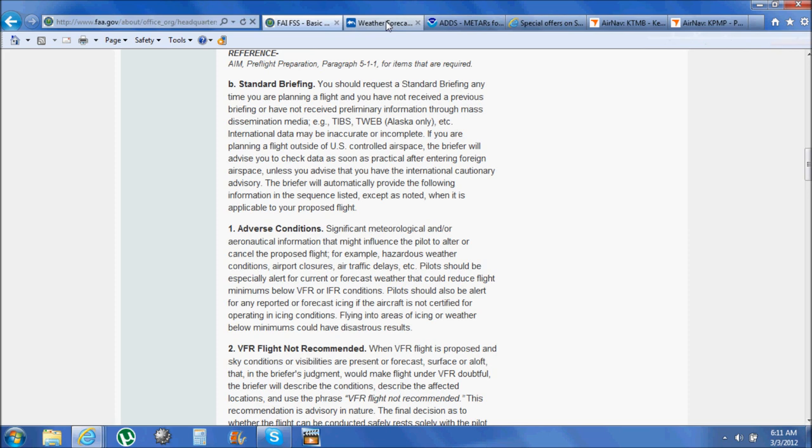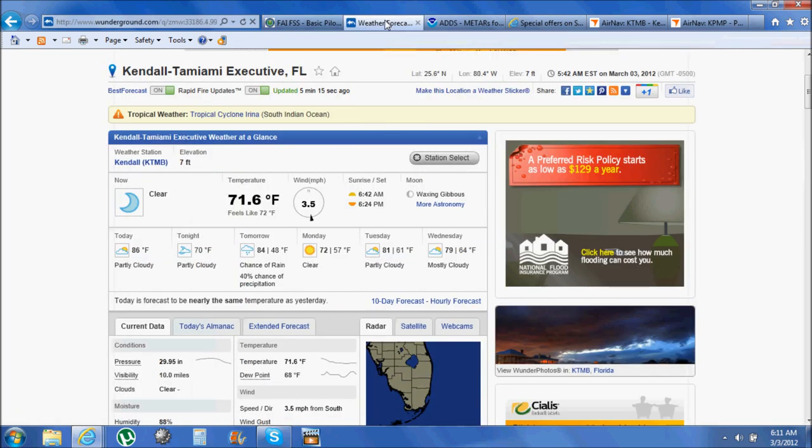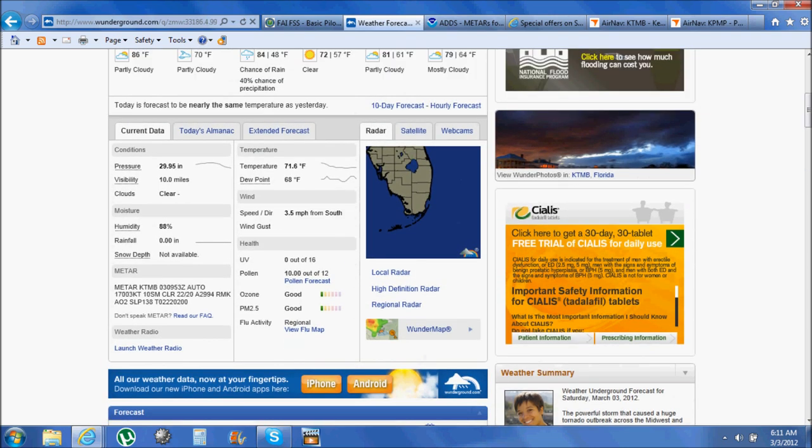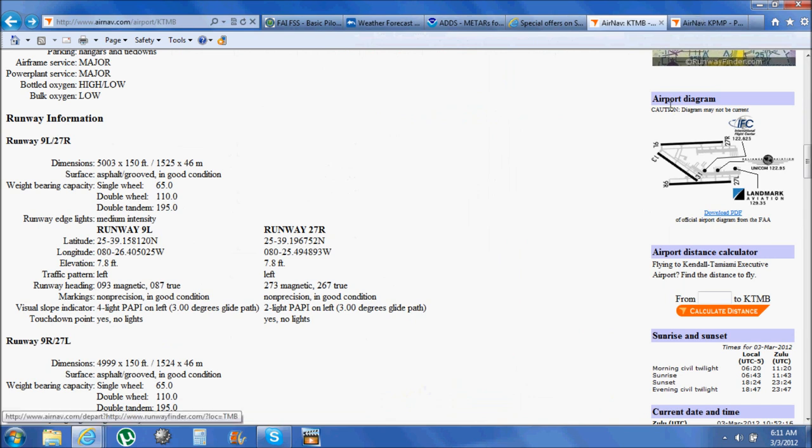So what do we know? We know that the weather is okay. We already know it's going to be warm. We're used to that in Florida. We know that we're going to be dealing with a crosswind, and we know that when we come back, if we cannot land Tamiami 1-3, even if we do land Tamiami 1-3, your winds are 190 at 60 degrees. That's full-on crosswind.